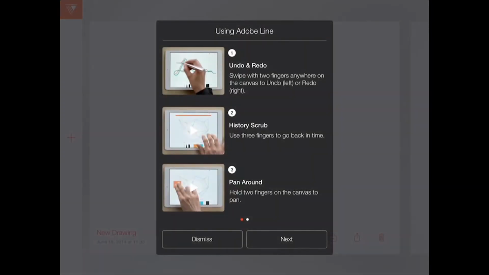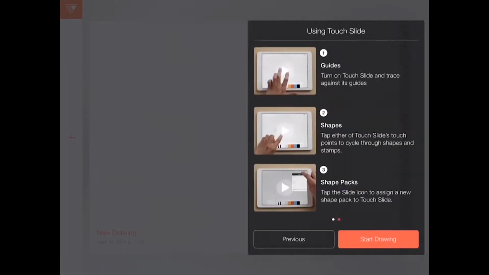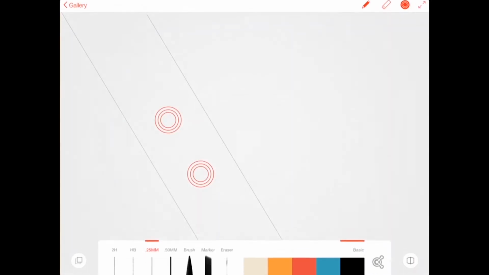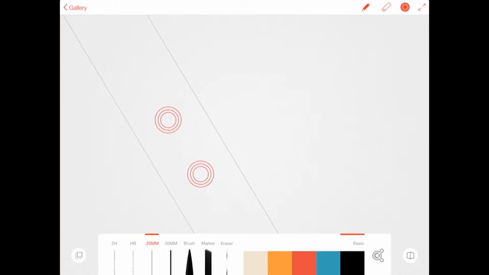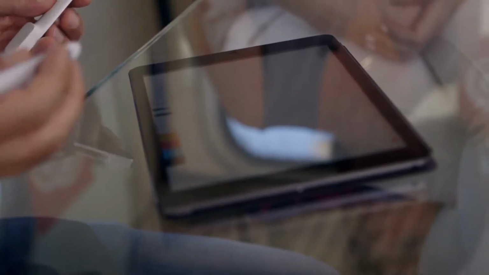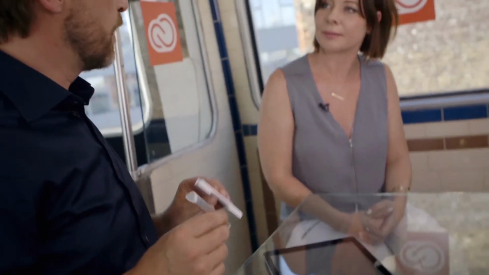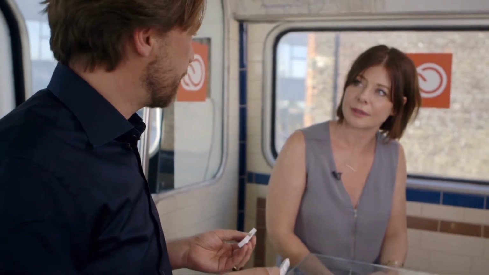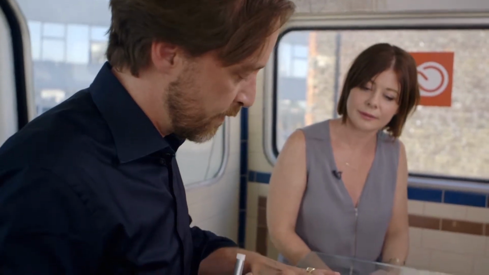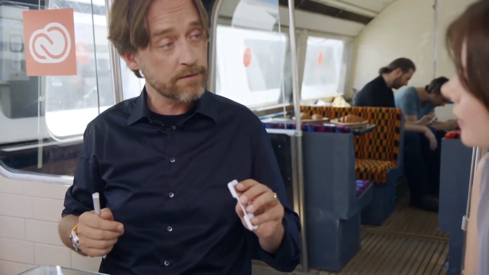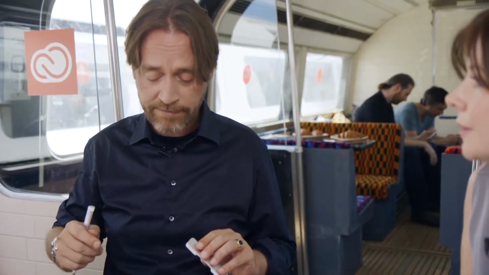And basically, I'm going to go through this tutorial. I mean, you can learn everything here if you want to, but I want to start drawing. Absolutely. Oh, and one thing we notice right away is that we also have a digital ruler. So it's not necessary to have these Ink and Slide. You can use any type of pen or even your fingers to move that ruler. Of course, it's very easy with Slide to draw, because it also has a button on top of it that allows me to be very precise.